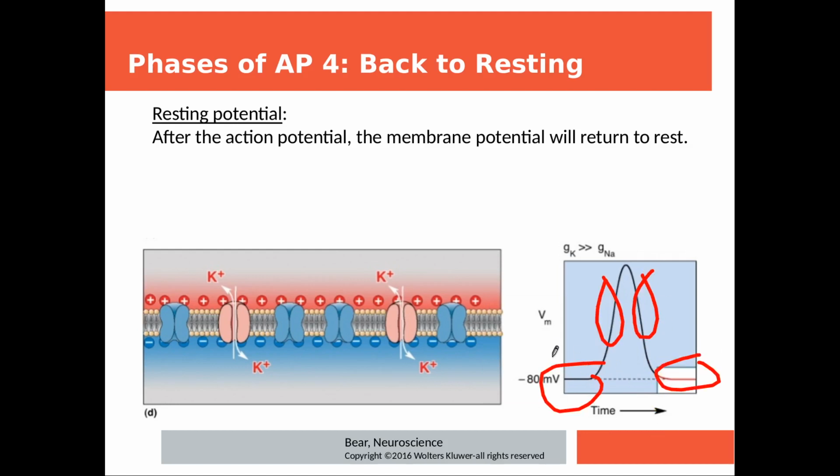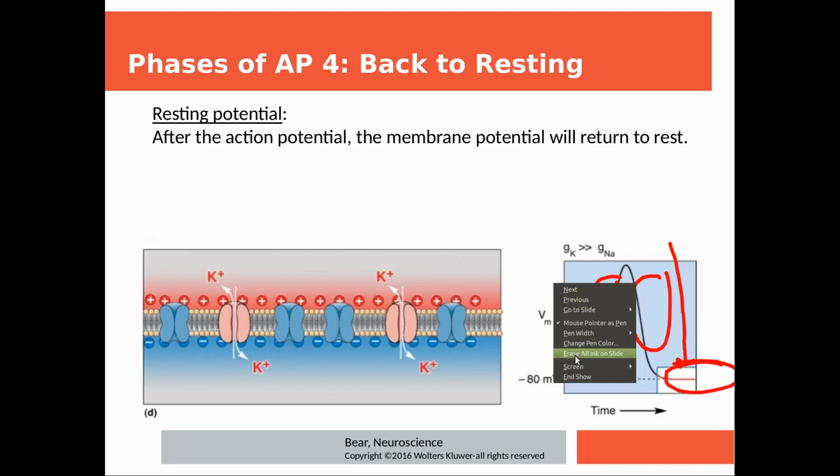Resting is what we know about. Potassium is moving in and out of the cell to maintain it naturally. During the rising phase, voltage-gated sodium channels open, allowing sodium to quickly come inside the cell, faster than potassium can leave the cell. But then those close and slower potassium channels start to open. Voltage-gated potassium channels allow potassium to flow out of the cell and thus reduce the membrane potential back to our resting equilibrium.